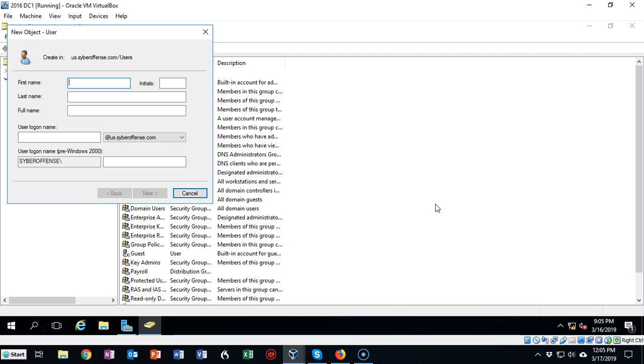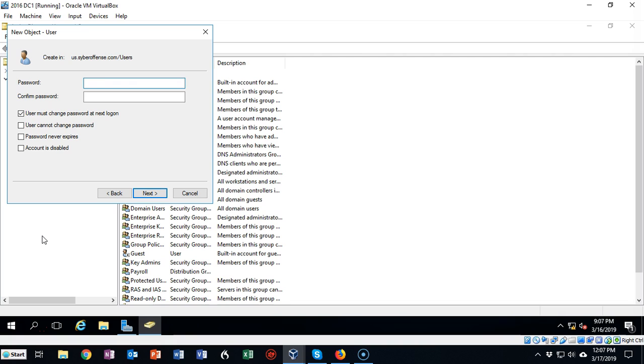Since this is going to be an administrator, I like to add the word admin to the end of their last name. So in this case, I have a new administrator. Her name is Susie Smith. Where it says full name, I've typed in her first name, her last name, and I followed that up with the word admin. And for her email, I've used smith.admin@the domain. This is so that I can quickly and easily identify this individual as being a member of the administrators group. Go ahead and click Next.